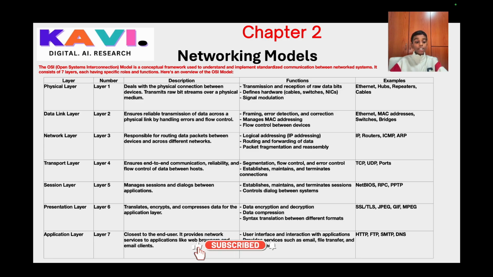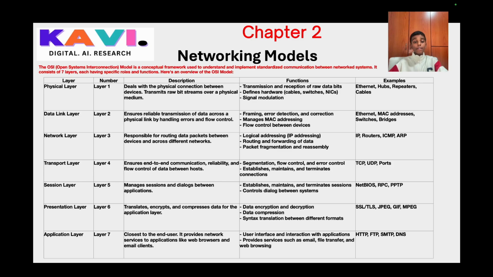Now let's move on to the sixth layer, which is the presentation layer. The presentation layer translates, encrypts and compresses data for the application layer, which is the last layer. The functions of the presentation layer are, first, data encryption and decryption, the second is data compression, and the third is syntax translation between different formats.